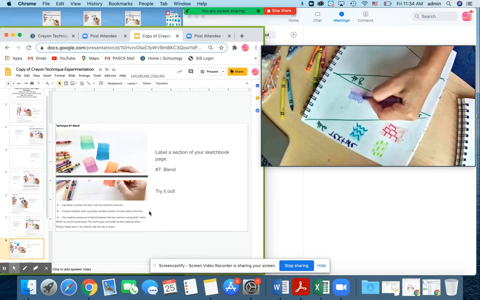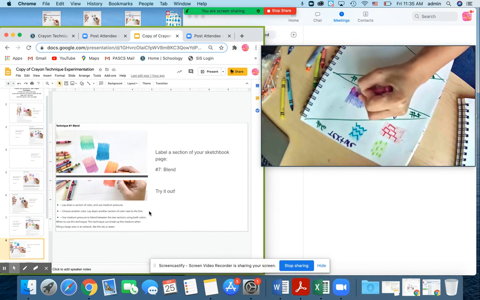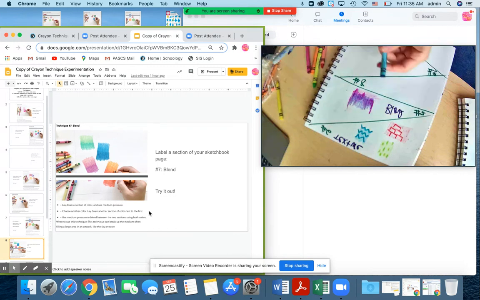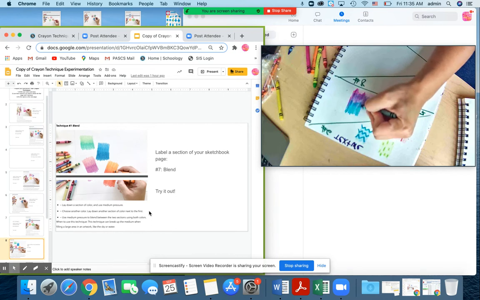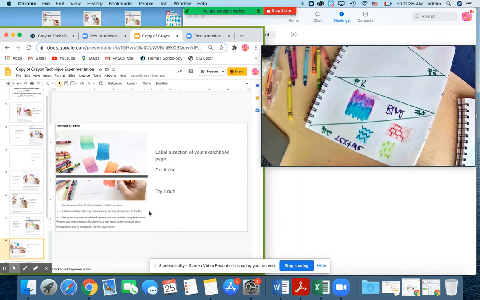once I start to create that gradient and the colors blend into each other, I'm getting the effect that I want. So I'm using medium pressure, especially wherever the colors transition together. That's the area you're looking for to get that blending effect. And I know that blue is also next to purple on the color wheel, so that should blend well, and that looks really cool. So I just blended together analogous colors, colors that are next to each other on the color wheel. I'm going to look at a different color scheme.